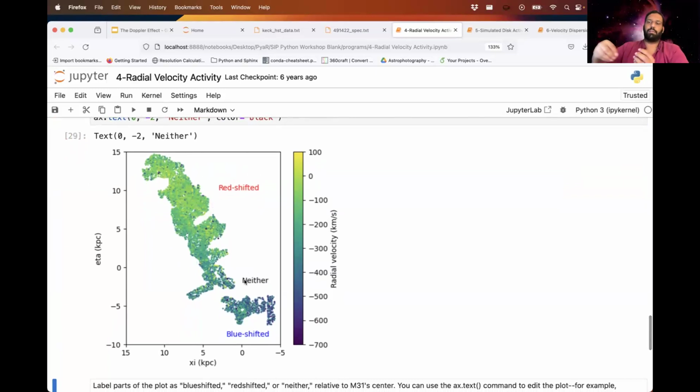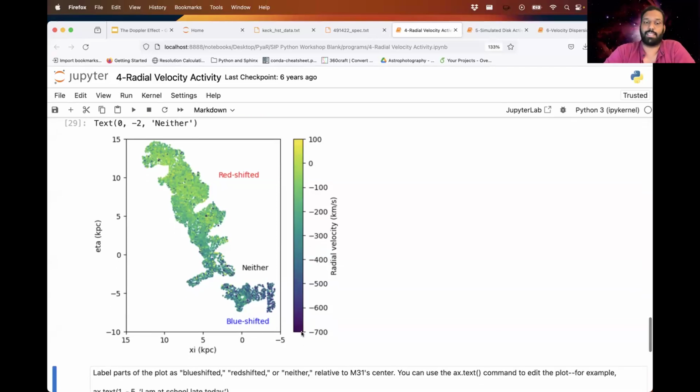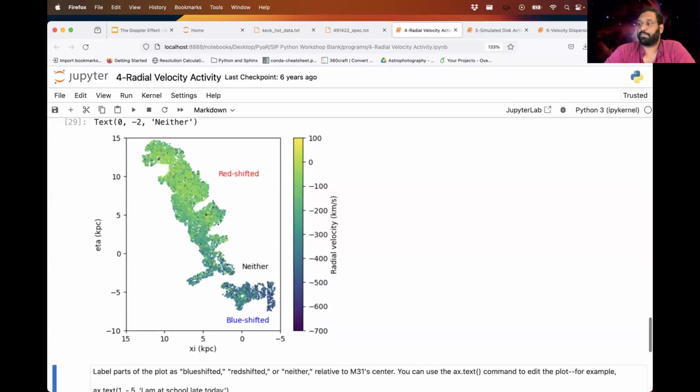And of course, you've got to remember that this is an entire disk. These are the velocities that we actually measure, the absolute velocities of the stars, but these aren't the velocities with respect to the center of the disk. So now you've got to ask yourself, how is this disk actually rotating such that this region ends up moving with a velocity of 100 with respect to us, and this one ends up moving at a velocity of -700 kilometers per second with respect to us.